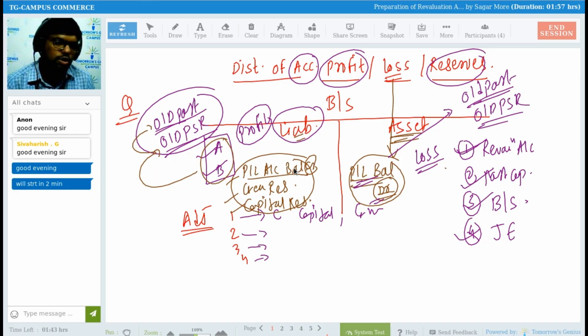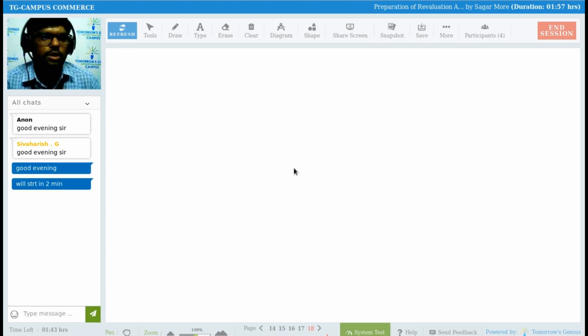Understood these, everyone? Yes, sir. Okay. If you understood these, now the next thing: you are talking about distribution. Yes, I'm talking about distribution. But how to distribute that? You also told us that we have to distribute in the old profit sharing ratio. But what about accounting, sir? Right, accounting. So what is accounting basically?